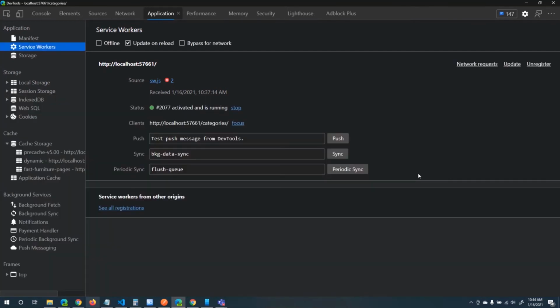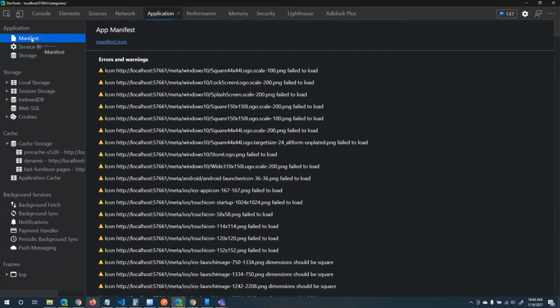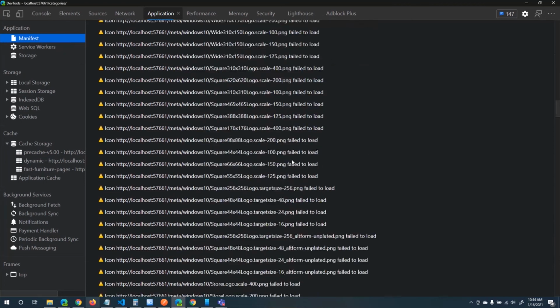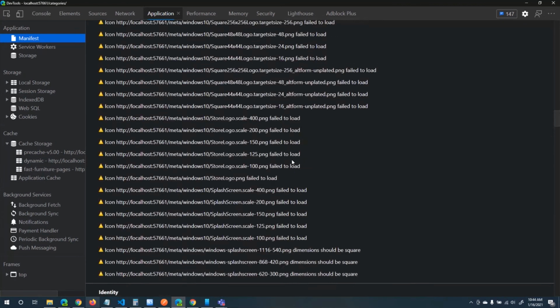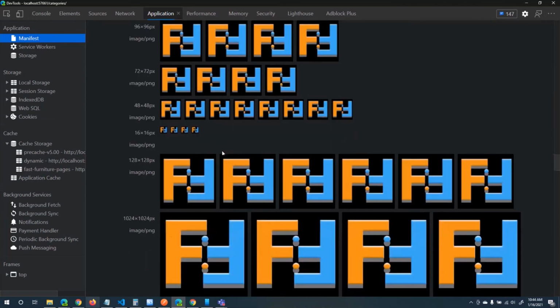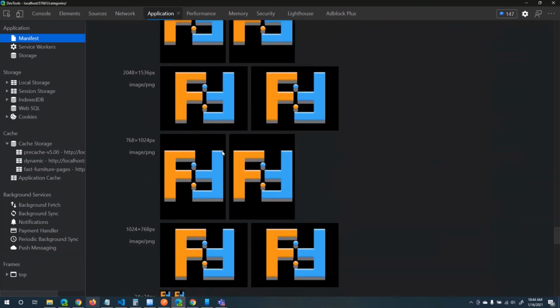So I don't want to get too bogged down in that, but what I do want to show you is how to use this, because these are important parts. On the application tab, let's start here since we're talking about progressive web apps. They have a manifest tab on here, and my icons are a little out of sync on this. But what it does is it shows you the properties that you've got set in your web manifest file. And so these are the fast furniture icons that I have that actually loaded. The other ones didn't. I gotta get this in sync, to be honest with you.